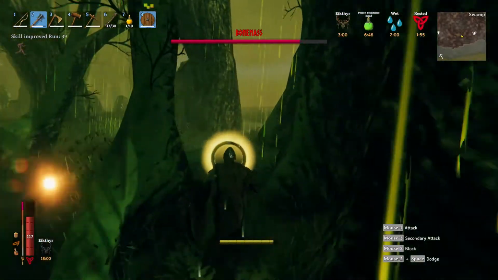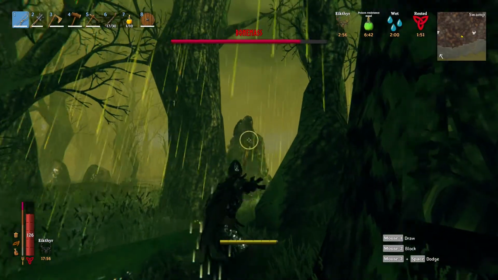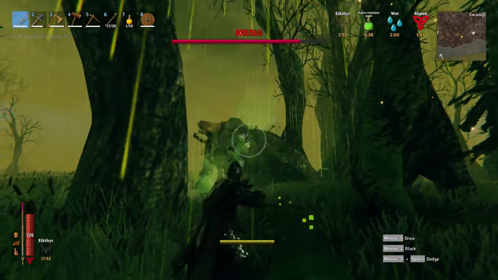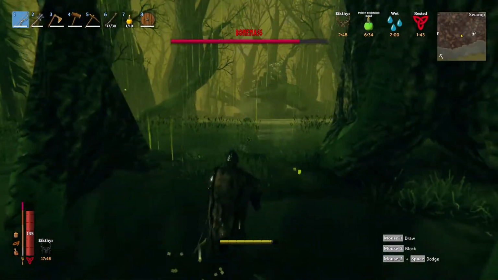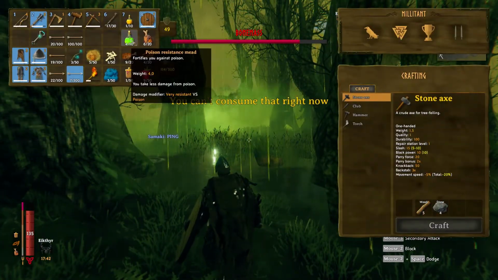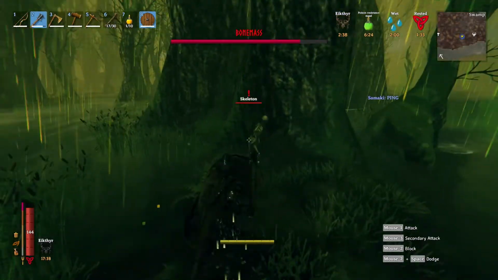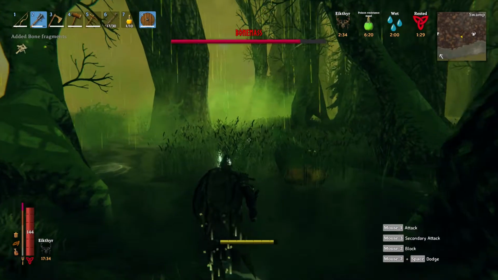Alright, let me just see if I can get him back again. Get some iron arrows in him. Yeah, the arrows don't do much for him. Yeah, the arrows are shitty. Can't consume. Whoa, hello. Man, he just threw a skeleton at me. A bugger. Where'd he go? Oh, there he is.